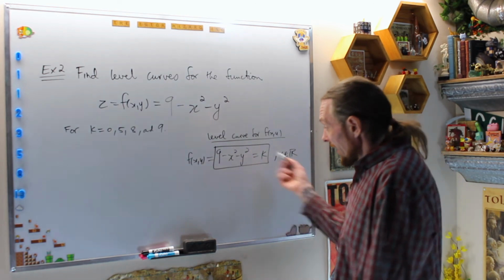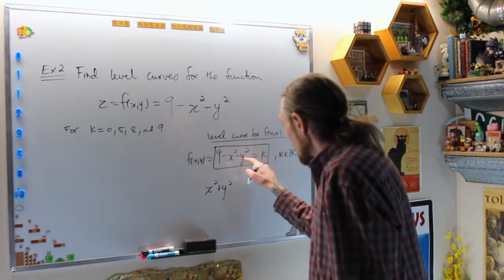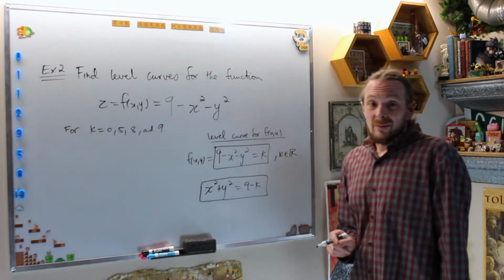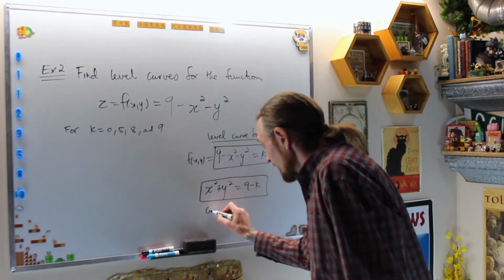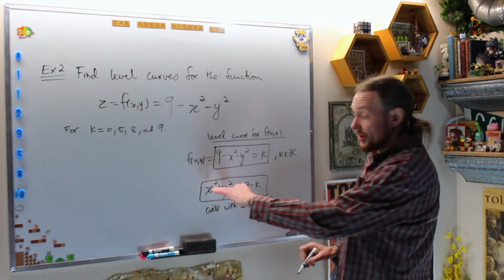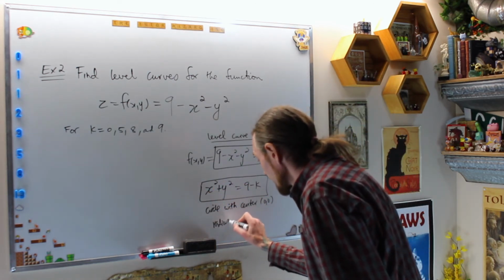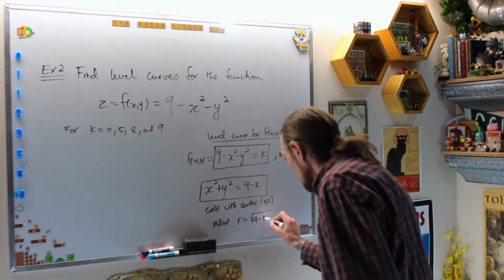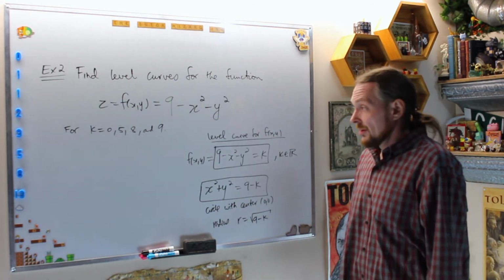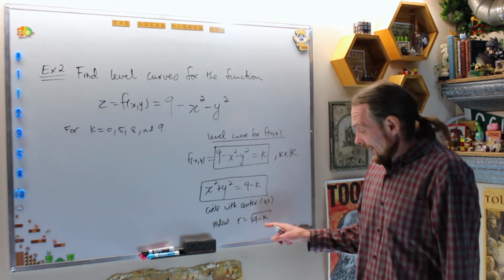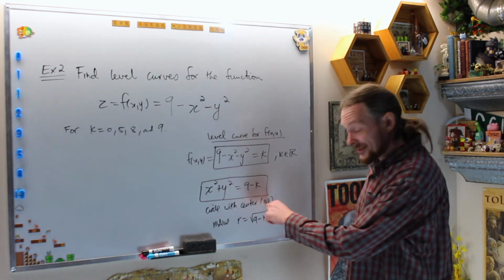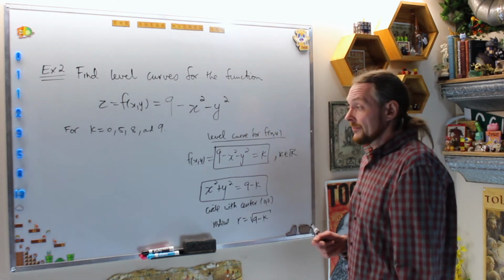Good. From that, I again solve. What that says is that gives me x squared plus y squared equals 9 minus k. What that gives me is a circle with center 0, 0, the origin, and the radius is r equals the square root of 9 minus k. That's why I've cleverly picked these values for k, so they give us a nice square root. It doesn't have to. Doing that now, I run through k values and see what happens. What am I going to get? Circles, concentric circles centered at 0 with larger radii. Let's do that.